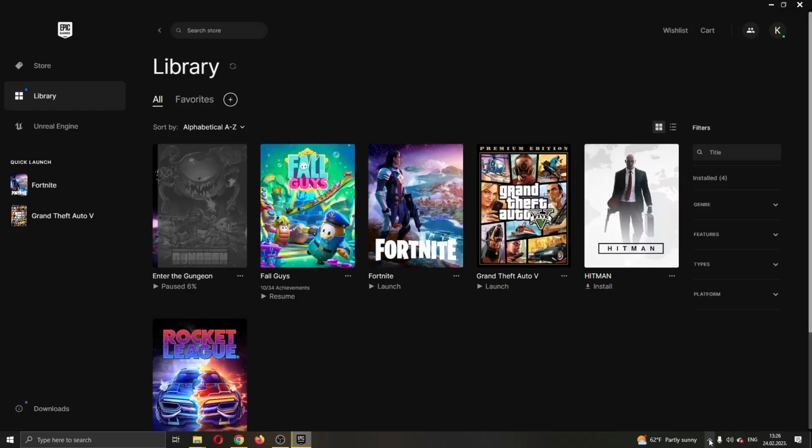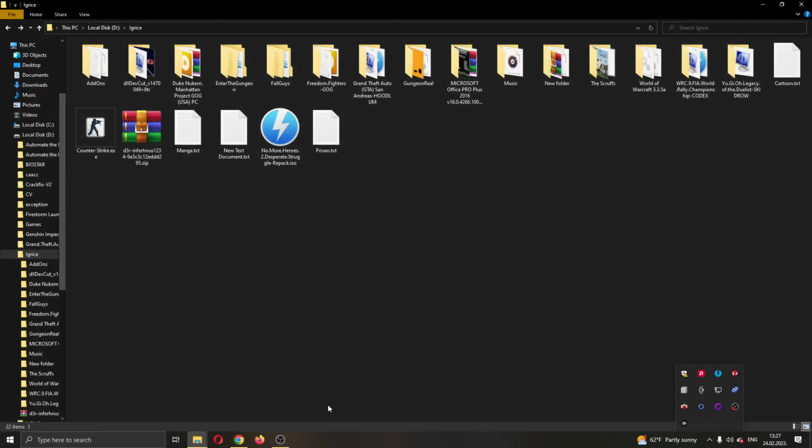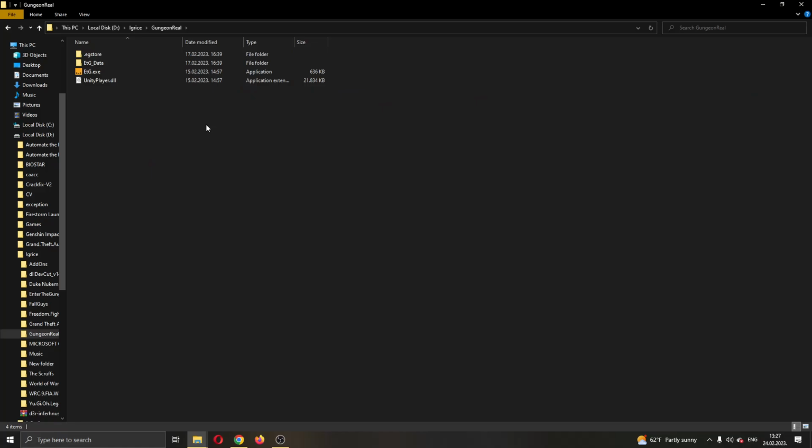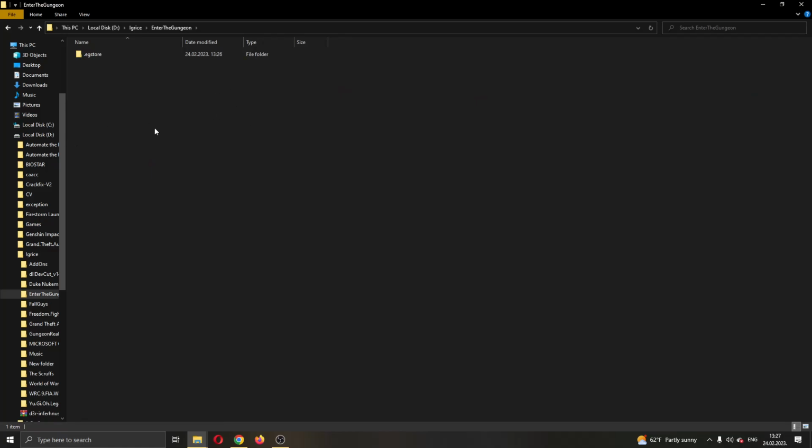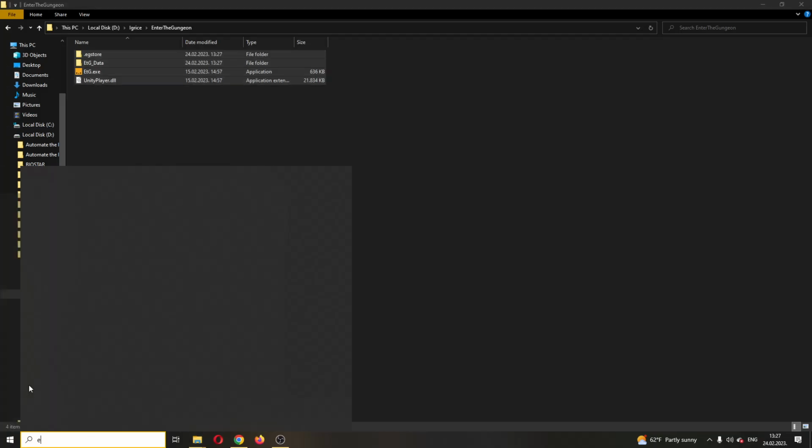So what we are going to do is exit out of the launcher. Right here, we're going to exit. And now we're going to take these files right here, and copy them from the folder where we pasted the files, and paste them into the folder that was just created. Here is the folder that was just created by Epic Games, the official installation location. So we're going to paste those files right here.